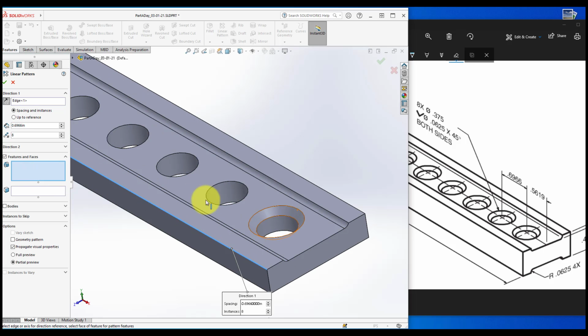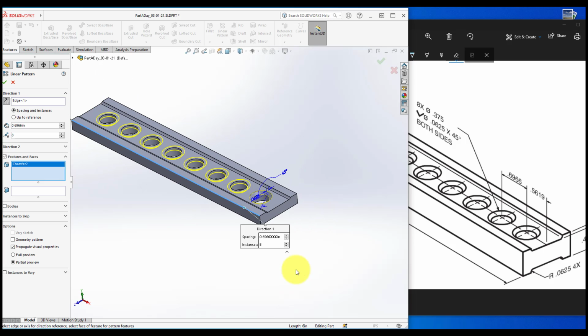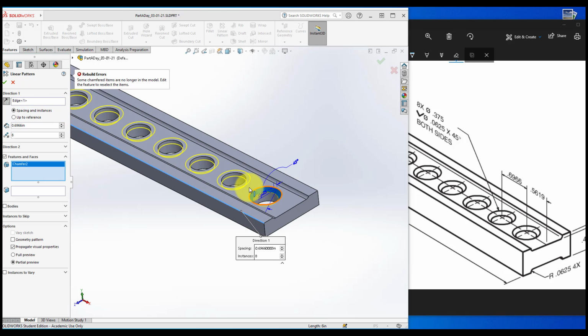Under Features and Faces, you'll now select the chamfer, and everything looks good, and you'll go ahead and say OK, and it won't work, because what's happening here is that this chamfer was dependent upon this edge. And you'd say, but that edge exists over here too. Yes, but you're trying to essentially create these chamfers without specifying exactly where those edges are. It's, call it a bug or a feature of the program.